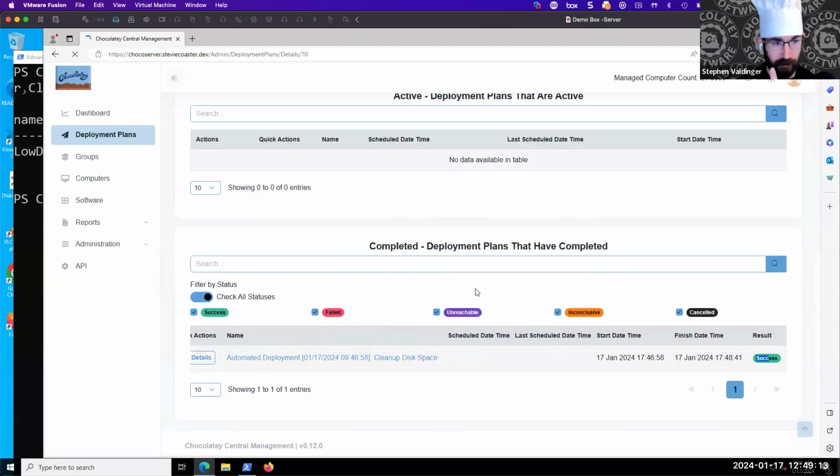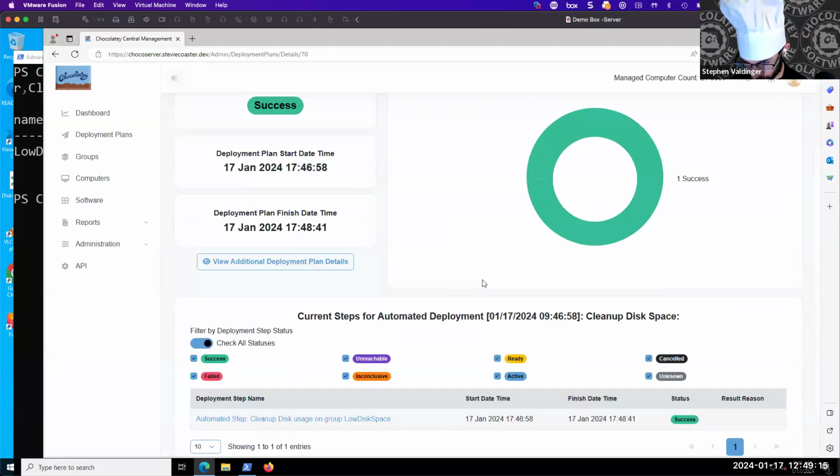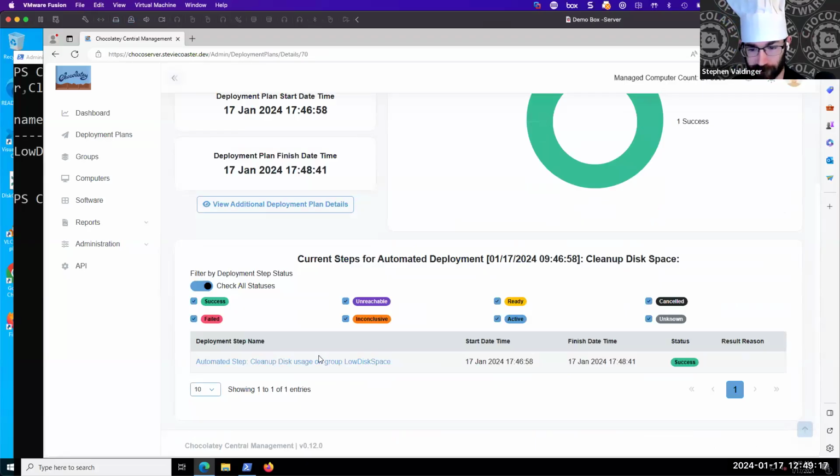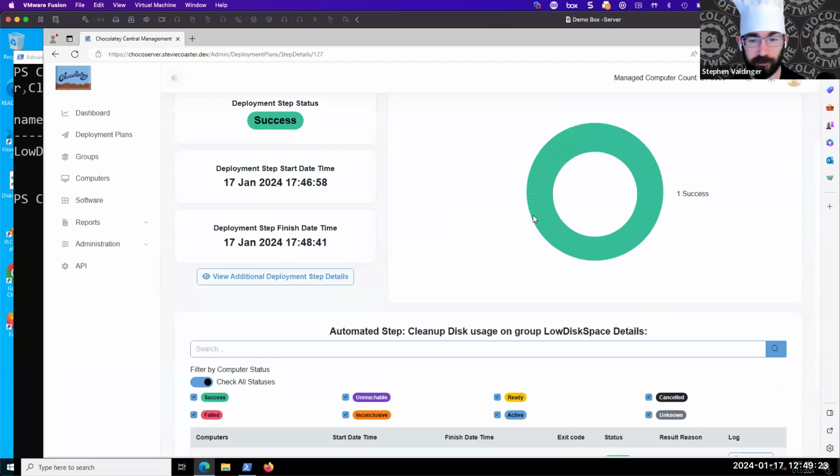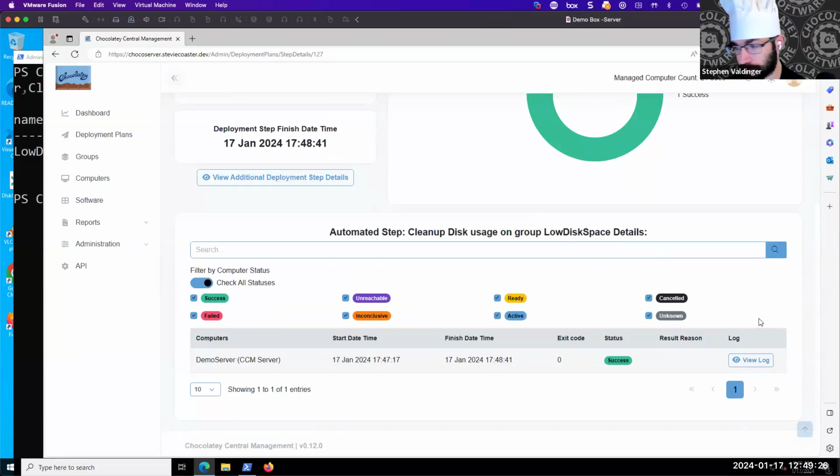And I do want to highlight one thing with advanced deployment steps that we haven't touched on, that maybe folks haven't seen before, just seeing central management for the first time. I wanted to touch on the logging that happens inside of a deployment. So when you drill all the way into a step inside of a deployment, we'll list all the computers individually on that step.